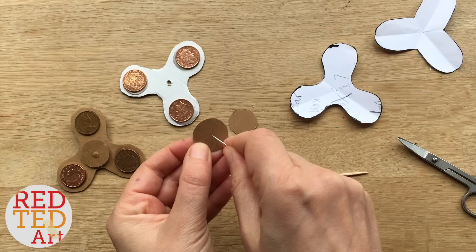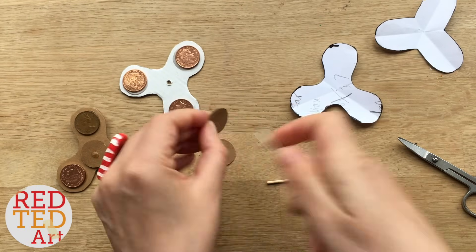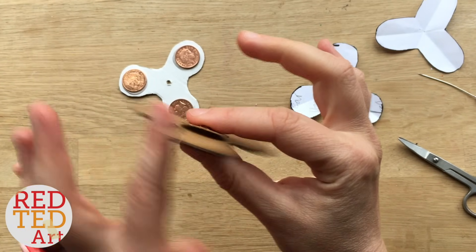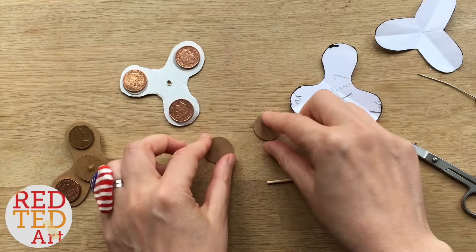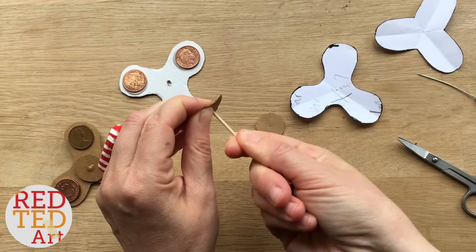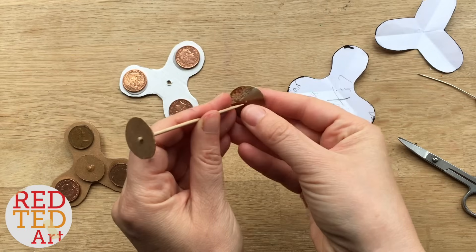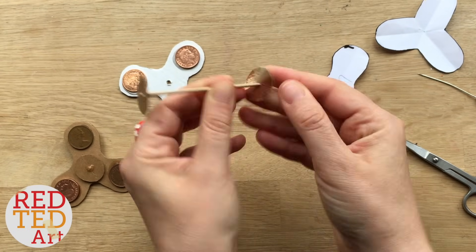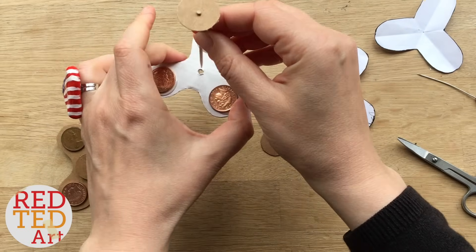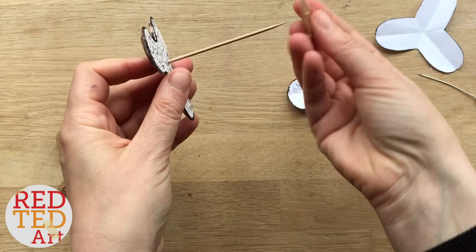Now the next thing is to find the centre of your discs. You do need the discs - I've tried doing it without them, just a toothpick, and just holding the toothpick creates a wobble. By having the discs, they help smoothen it out and put it back into place when it wobbles. For the hole in the holder, you don't want it too big because you want it to be nice and stiff on your toothpick. You push it right to the end, then push it onto the other one. Make sure there's a hole - don't bend it too much because you also want it to look nice.